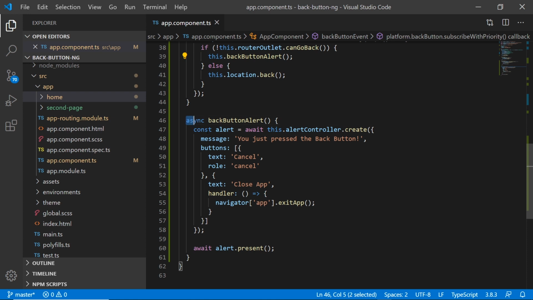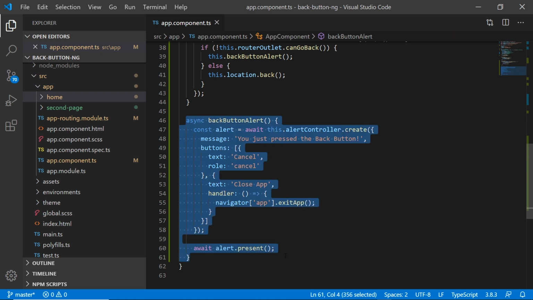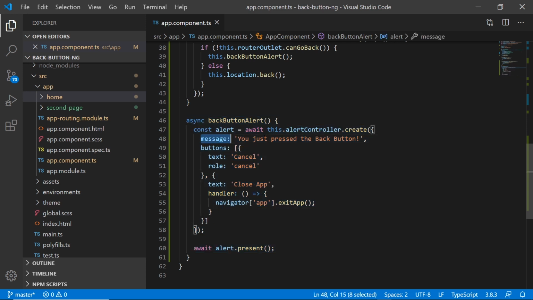And we've also modified the back button alert so that it presents us with the message that we just pressed the back button. It also presents us with some buttons. There's a cancel button that basically just gets rid of the alert box. And there's also this button that says close app.